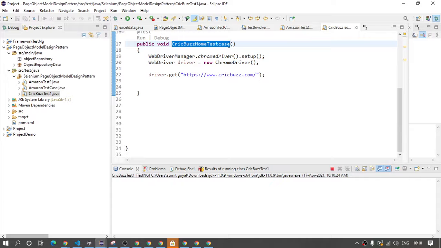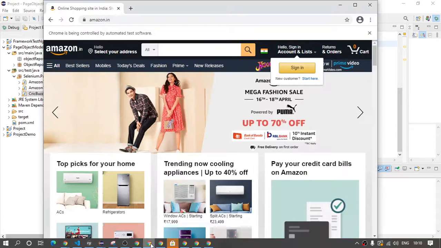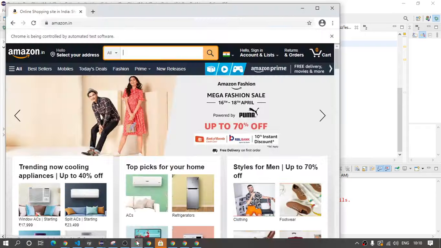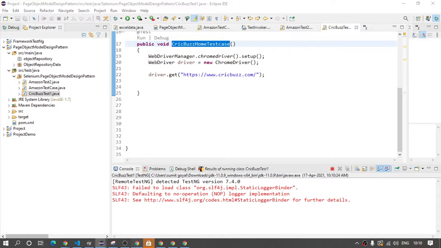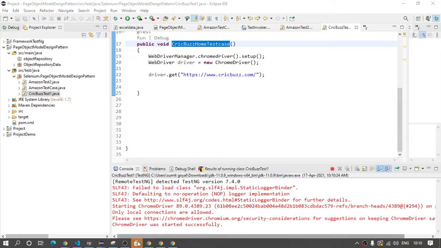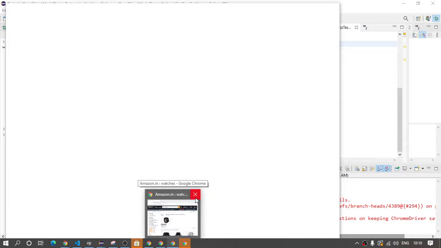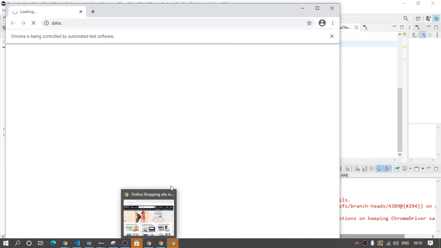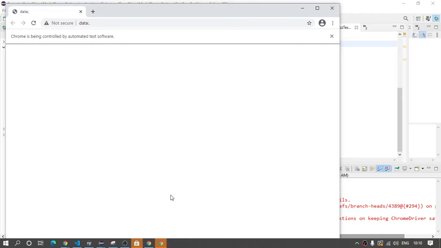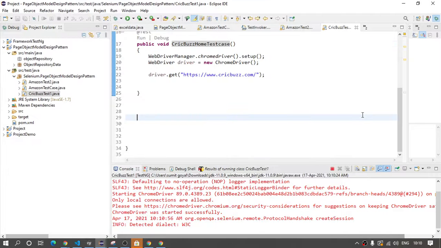Let me close all the previous. So it has opened Cricbuzz.